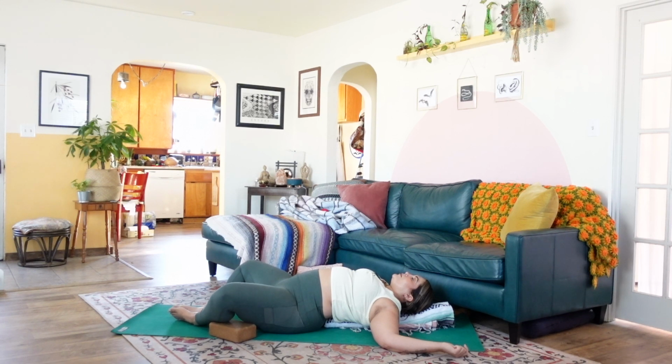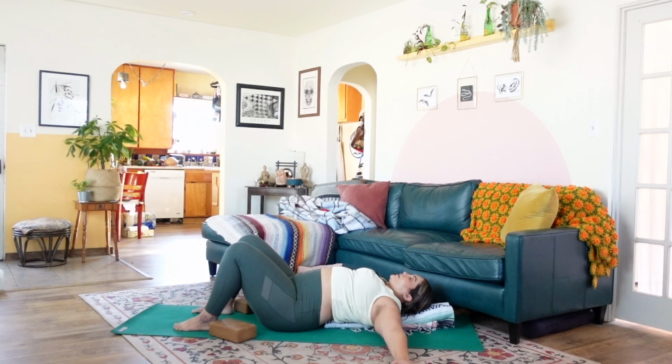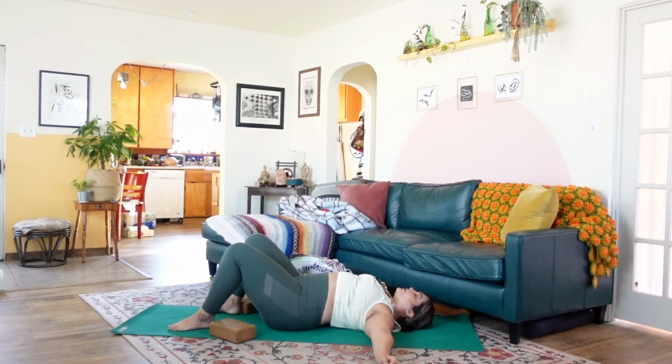And slowly just bring your knees together, or really the soles of your feet to the floor. Taking a moment here. And placing one of your forearms onto the ground and just rolling towards it. Grabbing your blankets and sliding them out from underneath your body. Lay flat onto your back.